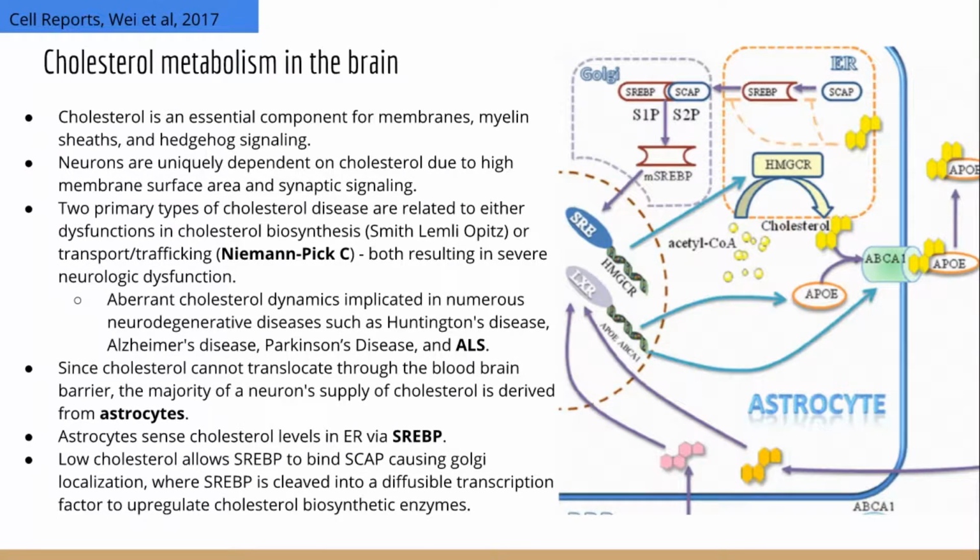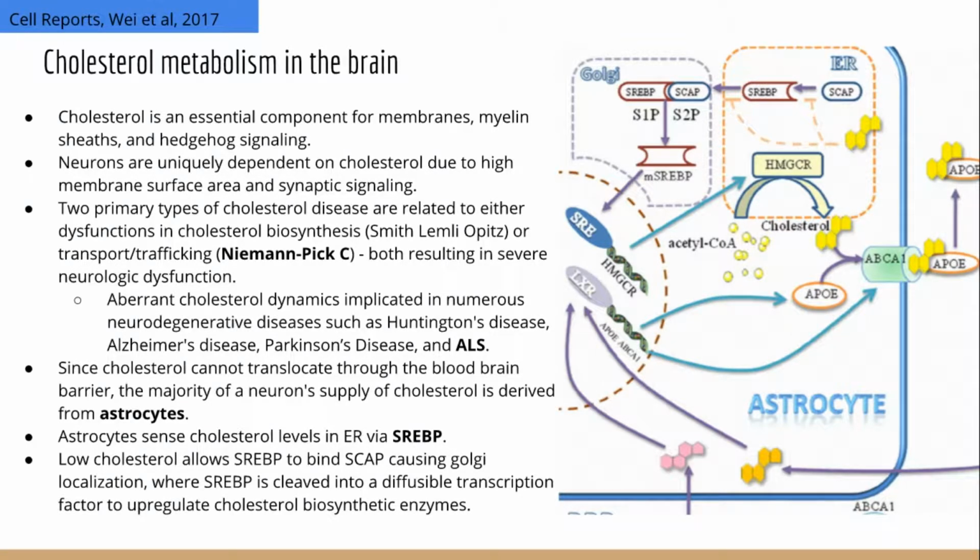The reason cholesterol is so critical when talking about this is that hedgehog lipidation with cholesterol vastly improves its ability to diffuse through the extracellular matrix. The inability to produce cholesterol disrupts hedgehog signaling and causes embryonic lethality or birth defects because hedgehog can't diffuse through the extracellular matrix and function as a morphogen.